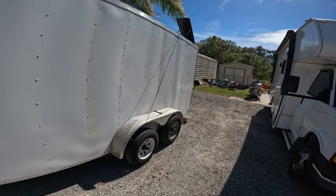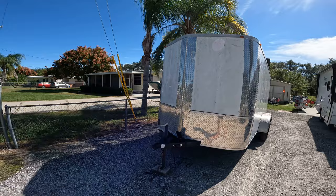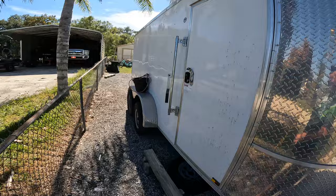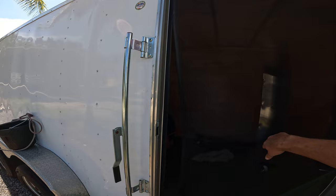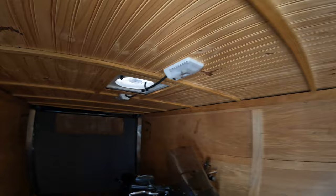It stays pretty cool in there. Was gonna use it for a camper but I went with option C. I got the trailer for a good deal, hardly used, and I needed somewhere to keep my motorcycles. So let's talk about that panel up there — I got a fan on this door, off Amazon, pretty nice.